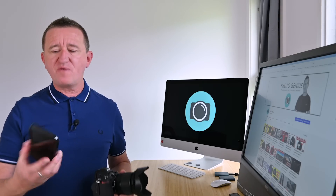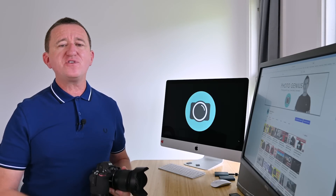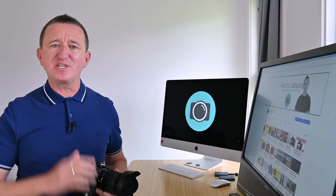At the beginning of the video I shared two images — one taken with a Nikon full-frame mirrorless camera and the other taken with my new iPhone — and asked you to guess which was which. If you guessed that picture A was taken with the Nikon and picture B the iPhone, I'm afraid you got it wrong. Picture A was actually taken with the new iPhone 14 Pro Max and picture B was taken with the Nikon camera. Did you guess right? Let me know in the comments below.